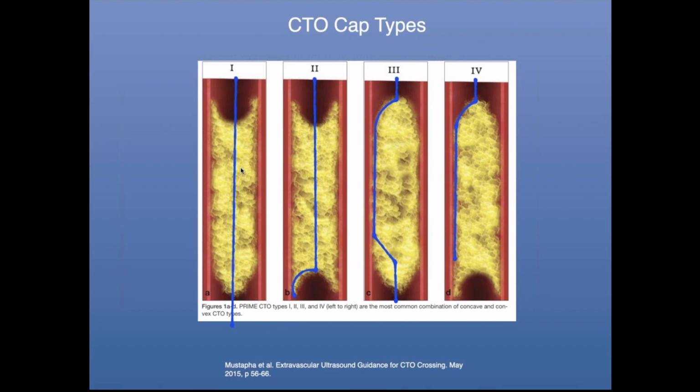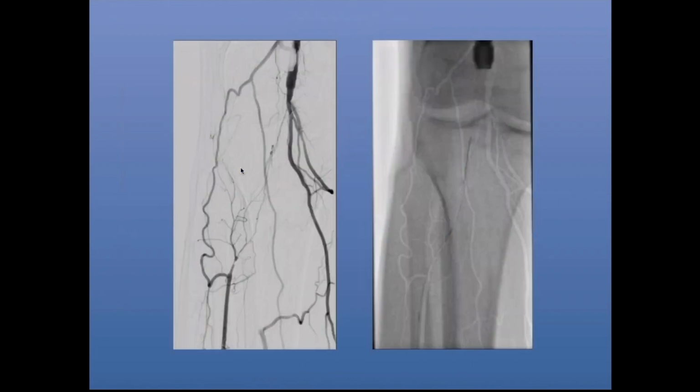So if you look at type 1 there, obviously that cap is favorable from an approach from above because your guide wire or catheter system are more likely to engage the apex of that cap, and you'll at least start out intraluminal. Where you end up obviously depends on your recanalization. If you look at types 3 and 4, the idea is that your catheter or guide wire are more likely to hit that cone or the apex there and then slide off into a subintimal space. And so then you're going to have to do something to re-enter into the true lumen at some point, whether that's different guide wires, catheters, re-entry devices, and so forth, depending on where it is. So the idea is to just think about cap morphology. And here's an example of that.